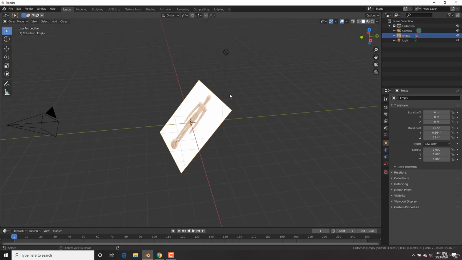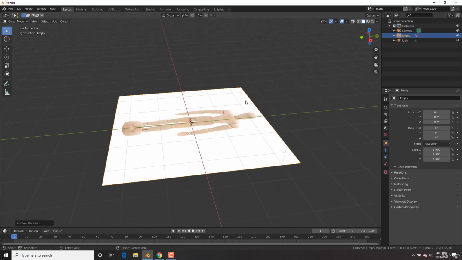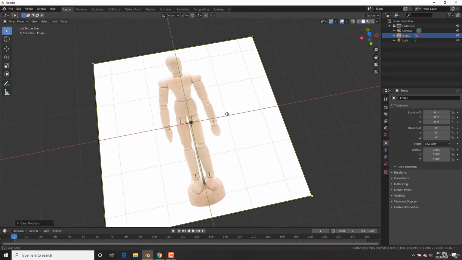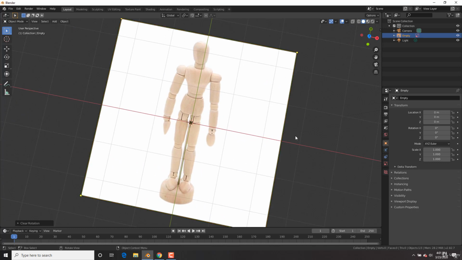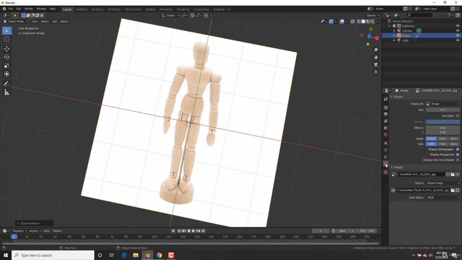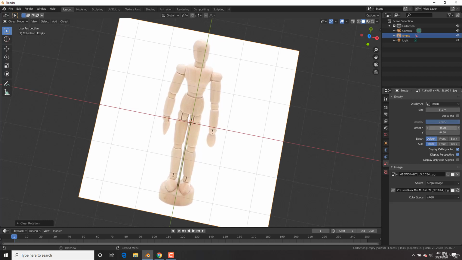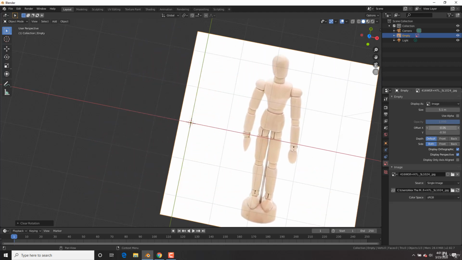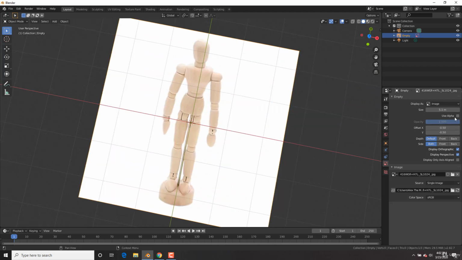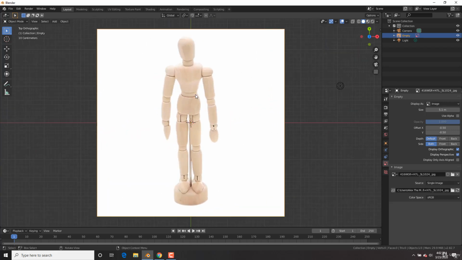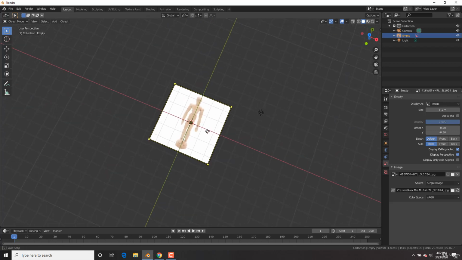I'm going to go ahead and hit Alt R to clear the rotation because it adds it from the current view that you're in. And boom, there we go. Now in the Properties panel, we actually have settings for this reference image. We could increase the size of it. We could increase the offset, which basically puts it more on the X or Y axis. And of course, right here we have some other options. We could use alpha if it's an alpha image. We can also display as orthographic or perspective, etc., etc. But for now, we're just going to leave it like this.